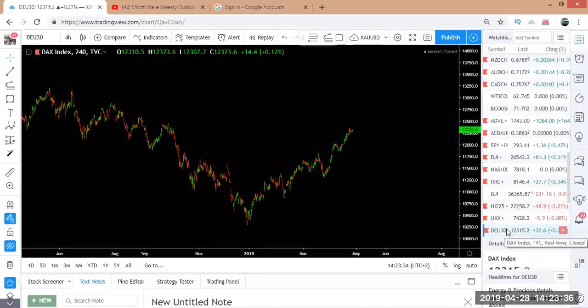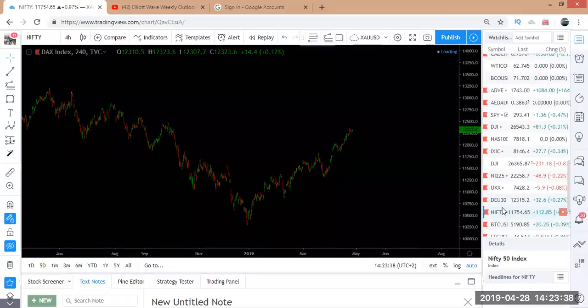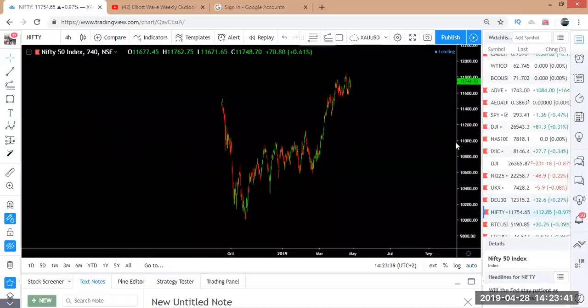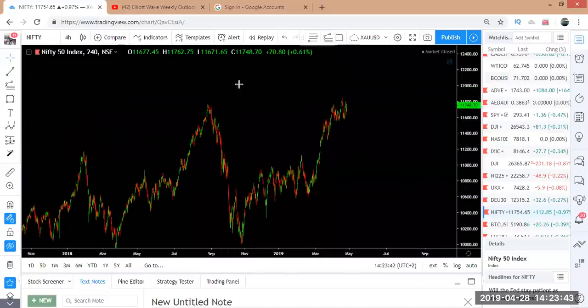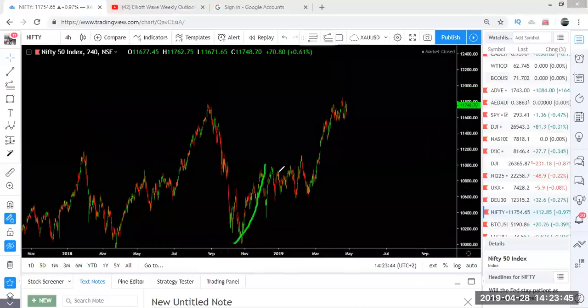All right, that is the DAX. Nifty. The Nifty, we're still busy correcting here. We looked at this as a 1, as a 2, as a 3. Now, we want this to pull back. Sometimes you see me doing something like this, showing that we want to pull back. I'm just showing you that there's going to be a corrective structure. What you don't know is which corrective structure. All you know is that you're going to have a corrective structure that will be in 3 waves, whether it's in combination or whether it's in single. It doesn't matter, because when it's complete, you will know.